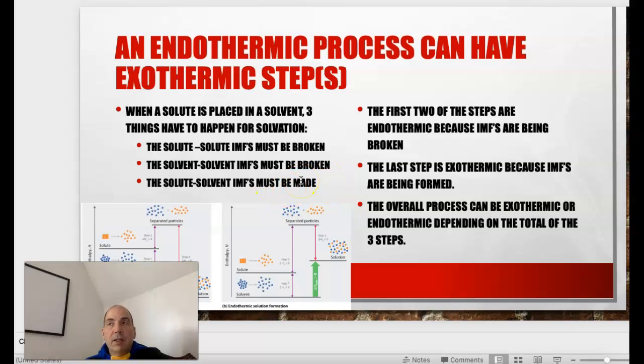In the case of that precipitation of sodium acetate, it releases a lot more energy than is needed to break up these things, the IMFs, and so we're going to have an overall exothermic process. Whereas for the ammonium nitrate in the cold pack, obviously it releases very little heat, so more heat is going in than is coming out, and so overall it is endothermic, it is absorbing heat. All right, so it's not always one simple thing. Sometimes we have to look at the whole process.